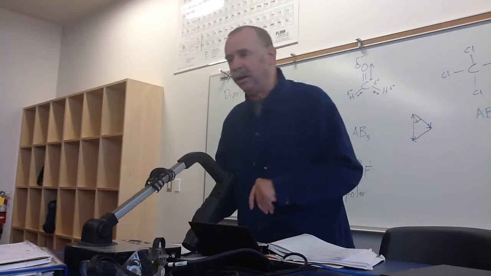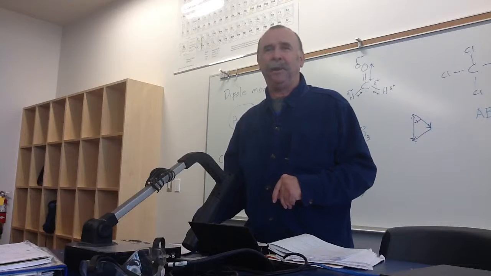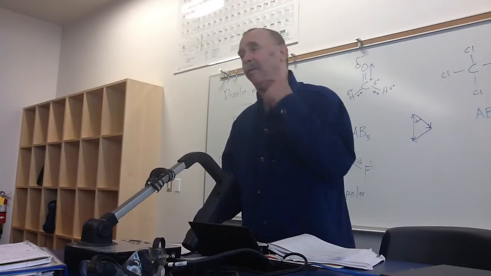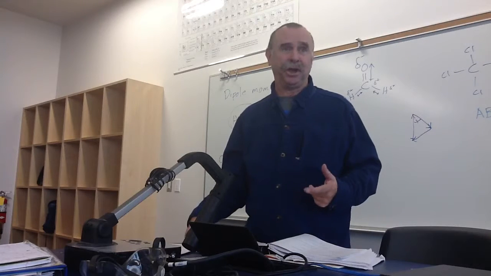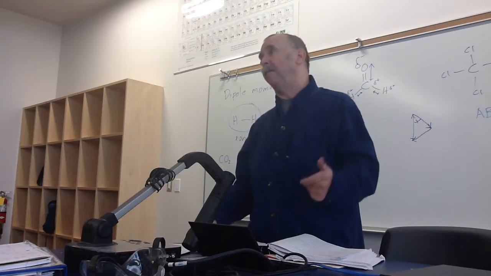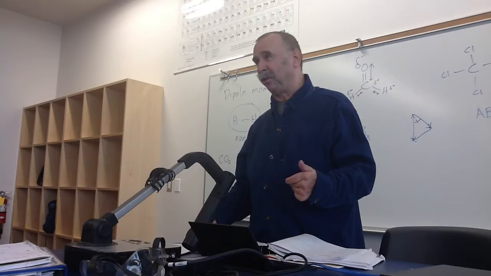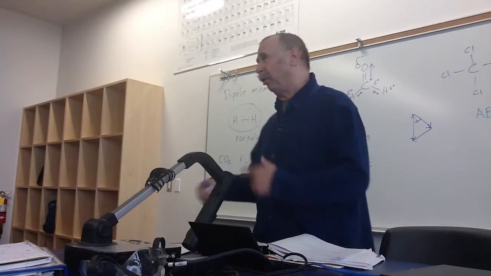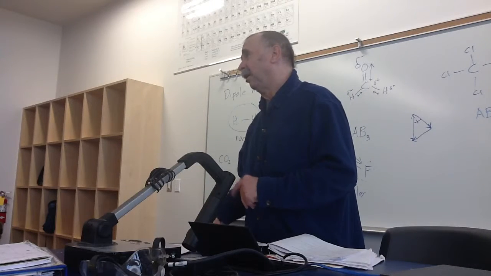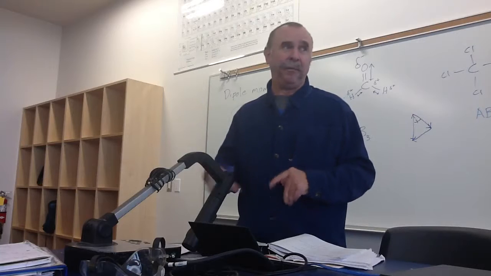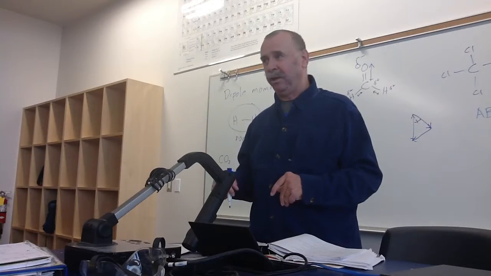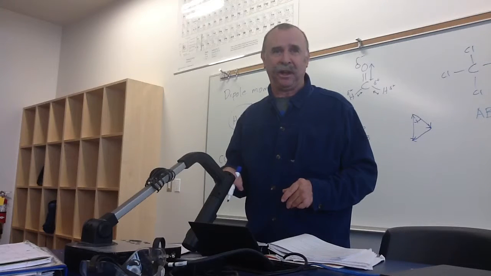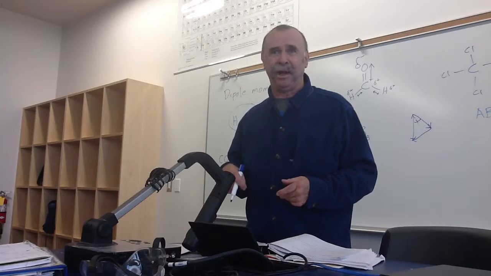Geometry description. I'm probably going to warn you about mistakes that Friday's class made. What I want you to do is write down two things for geometry description. The name, that's going to be what's important also for lecture, but also the ABn designation. That's more for your own practice. To learn the shapes, the VSEPR stuff, the AB designations are very helpful, but the names are what people use in the real world when they discuss chemistry, like trigonal planar, that sort of thing.